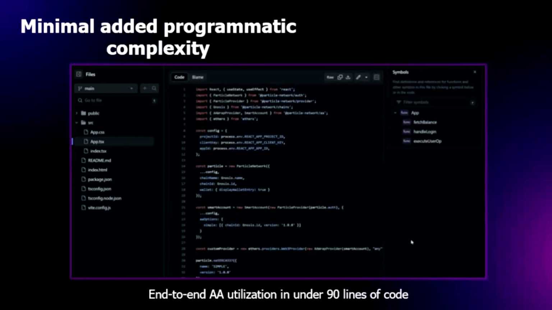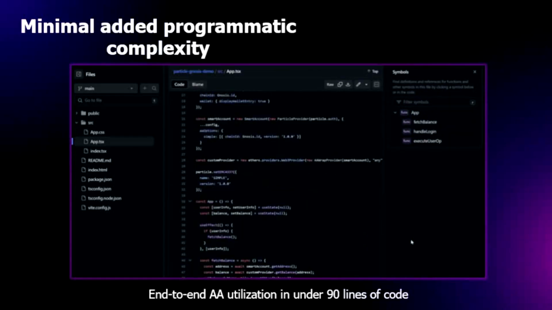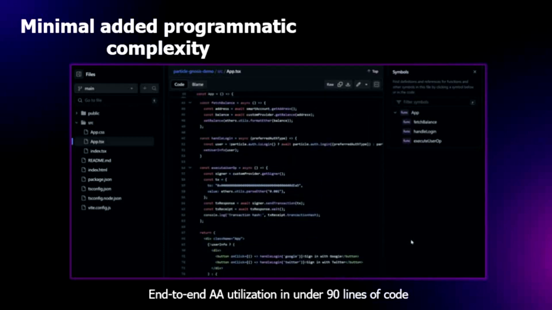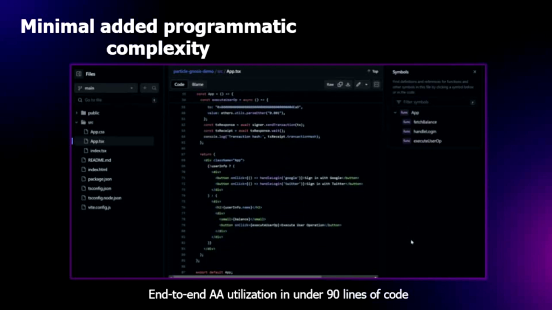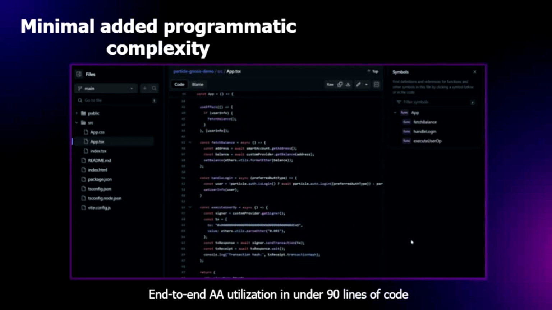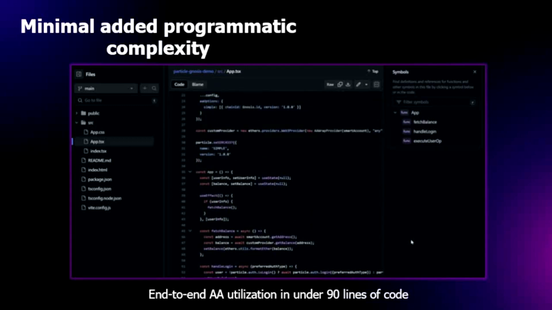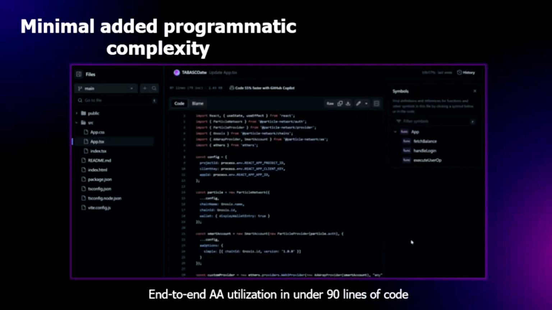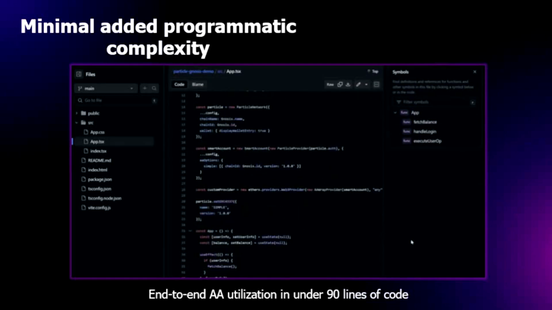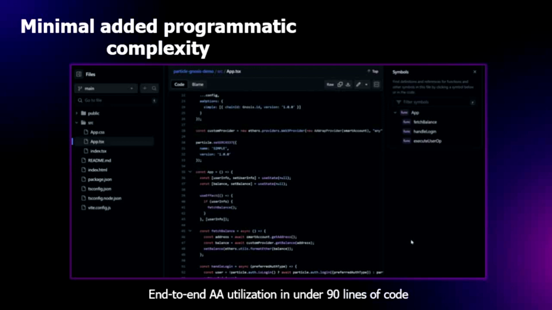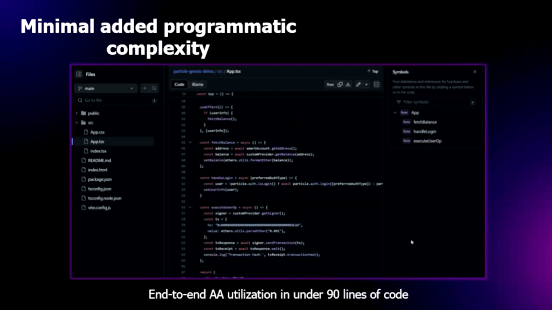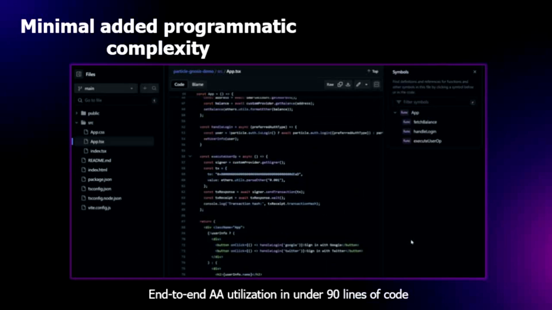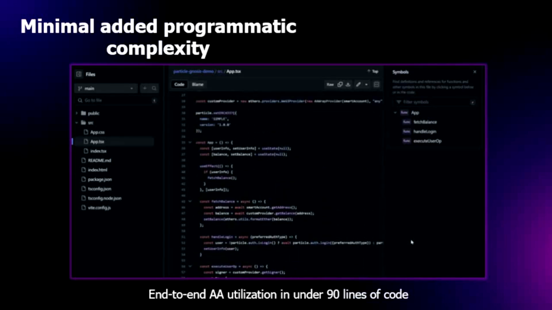So this is a preface to what I will be going over in a moment, which is the level of added programmatic complexity. The idea here, like I mentioned, is that we want to have the integration within an existing application in as few lines of code as possible. We want this to be easy to integrate, but also make a pretty significant impact to the actual underlying flow of onboarding and utilization of an application. So in this case, I have this in under 90 lines of code, where this entire demo application is made, I think, in 87 lines of code or something. That includes the JSX and all of the imports and the definitions and stuff like that.